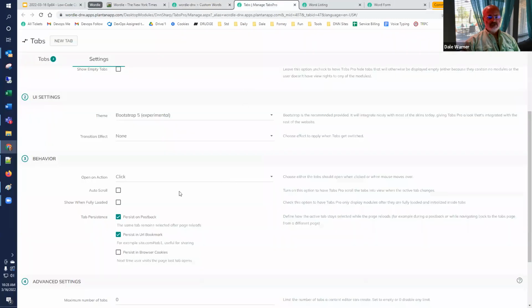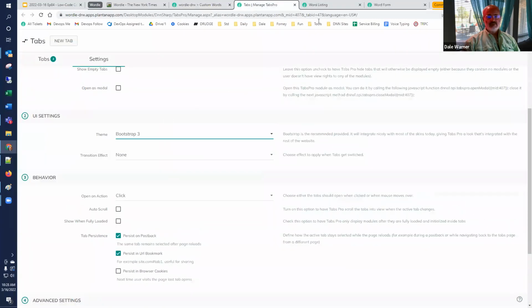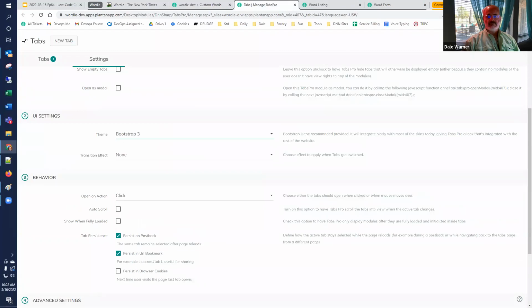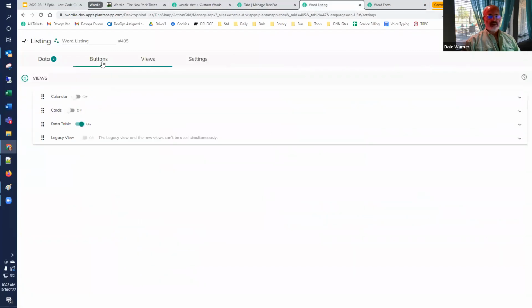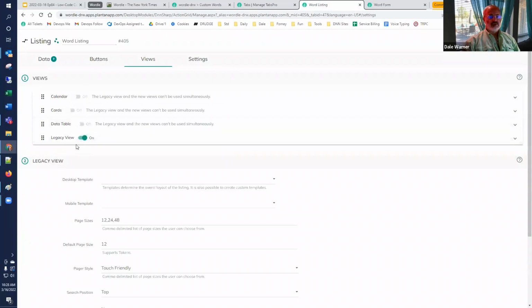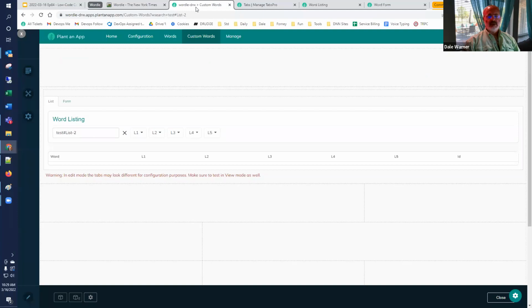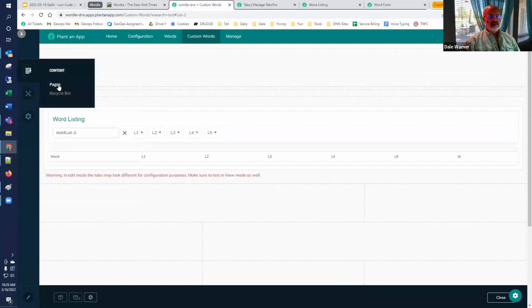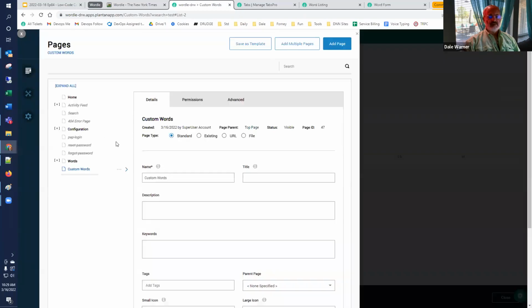We're going to go to each of these tabs and flip back to Bootstrap 3, the form back to Bootstrap 3. Got to remember to hit save here. And then the listing, we have to turn off the data table so you can turn back on the legacy. Again, that's that implicit one. So we save, and then at the page level, we want to go back and no longer load Bootstrap 5.